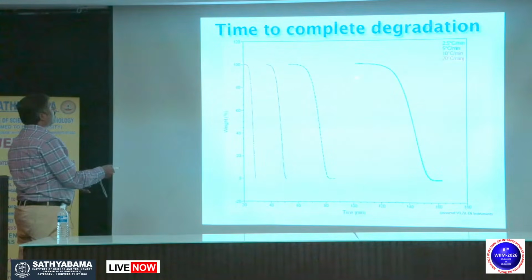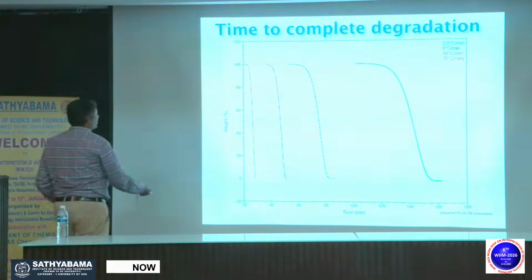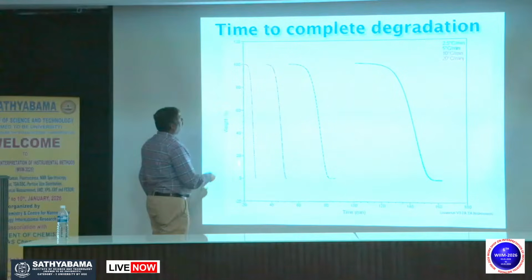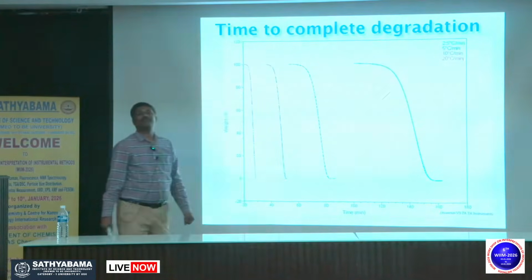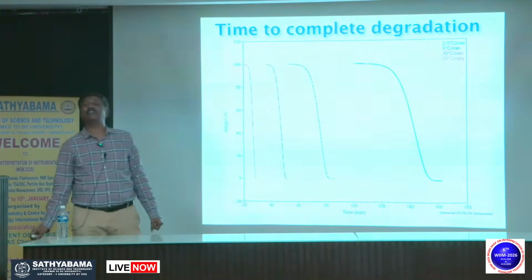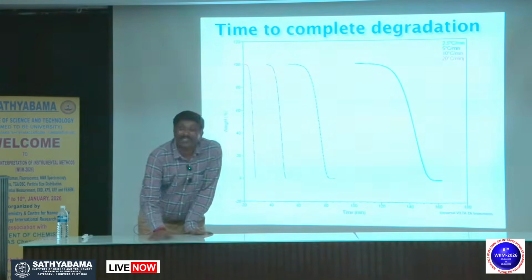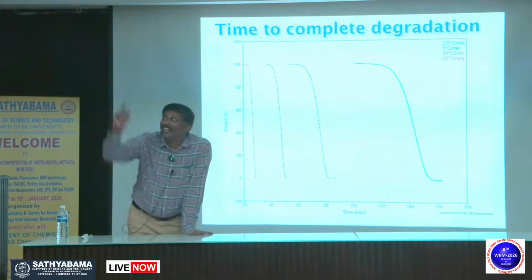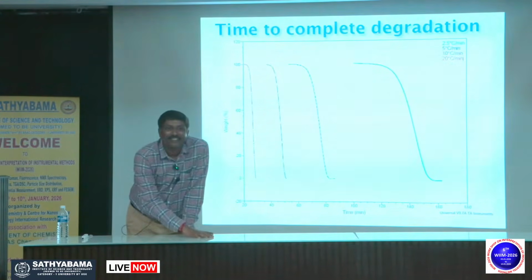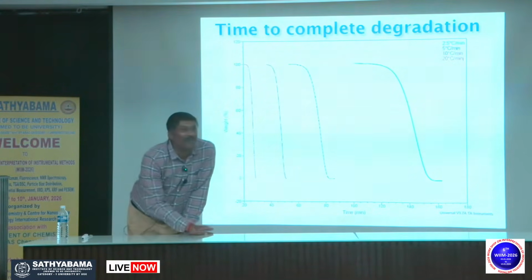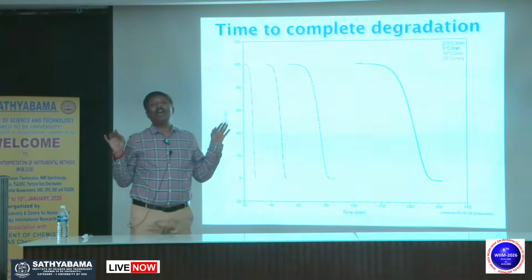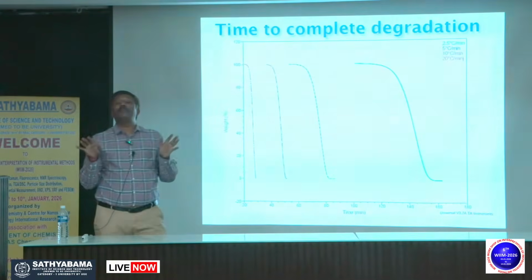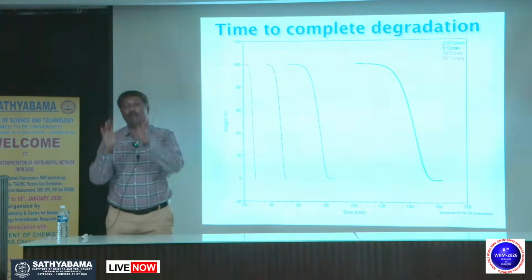At 20 degrees Celsius per minute, your experiment is over. The same experiment if you do at 2.5, you need almost 2.5 to 3 hours. The person is waiting 2 hours more, electricity 2 hours more, liquid nitrogen 2 hours more. The result is better. Why? Thermal lag will not be there, thermal equilibrium will be there. This is about mass.